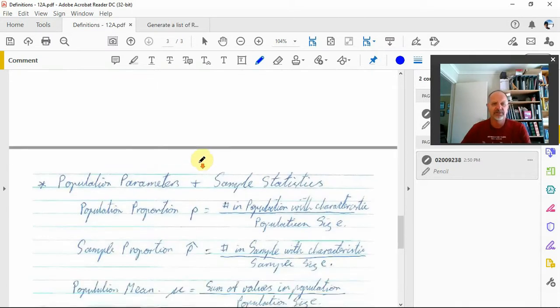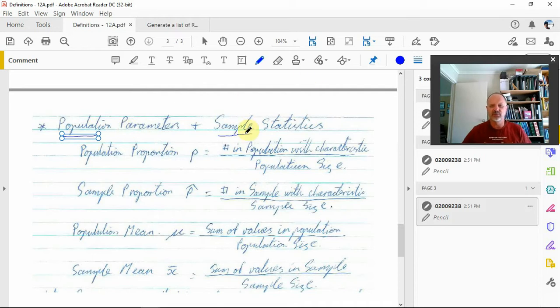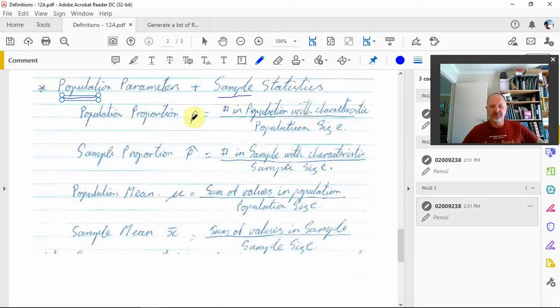Now we need to know the difference between population and sample. Population parameters and sample statistics are the terms that are used. You see the symbols for population proportion and sample proportion are very similar, but the sample has a little hat. It's the proportion of the population or the sample that has a particular characteristic. For the population, it's the number in the population with that characteristic divided by the size of the population. With a sample, like in that previous one, it might be the number of females out of the 50, that would be the population parameter. When we took our sample, the number of females out of that 5 is the sample proportion. Those two may or may not be the same.